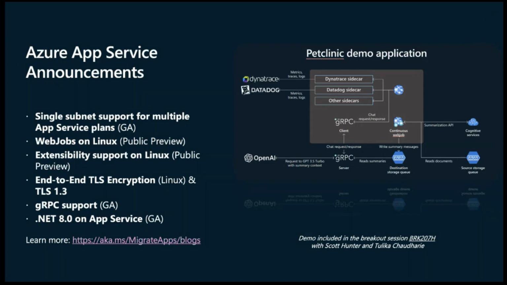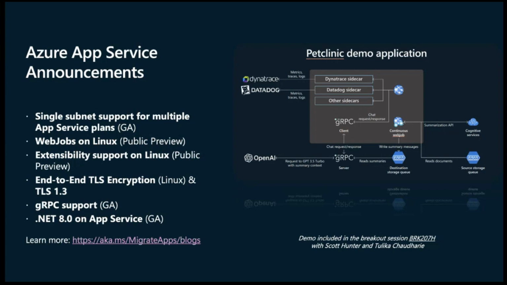The first is the ability to do multiple app service plans into a single subnet. This is a really important one because subnet sprawl and IP exhaustion becomes a really hard problem if you've really committed to a lot of app services. One of the use cases here is, say you have a dev test environment where there's less security reason to have separation. You can pack multiple app service plans into that single subnet. The next is a parity thing. For a long time now, web jobs have been a thing for Windows-based app services. It's been brought to Linux, which is, in my opinion, pretty important.